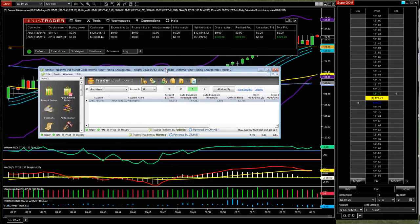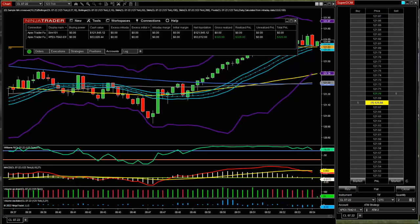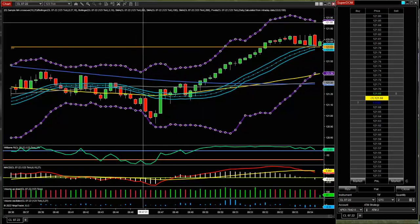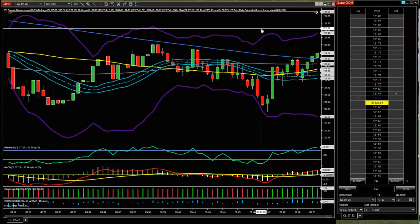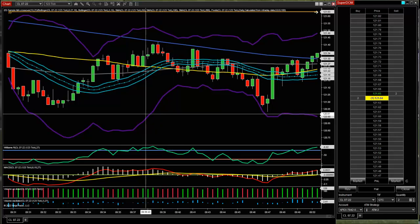Talk about the trade I took on and then wrap it up here. I did trade the morning. I waited for the first 30 minutes to trade before I got involved, though. I wanted to see the stock market open before I got involved in it. The trade itself that I got involved in, hopefully you can see it. It's pretty clear to me, but just so you know.